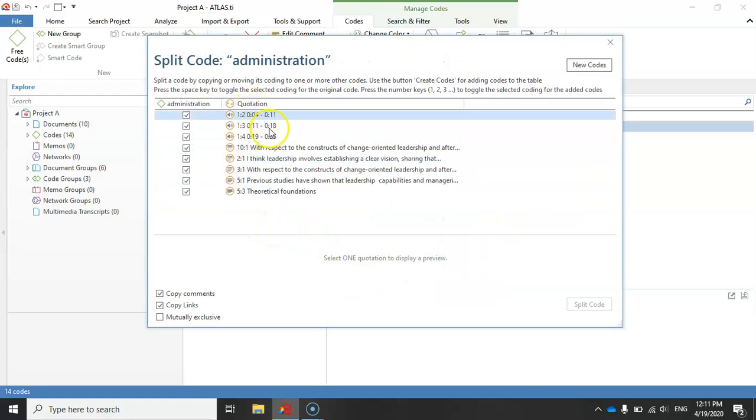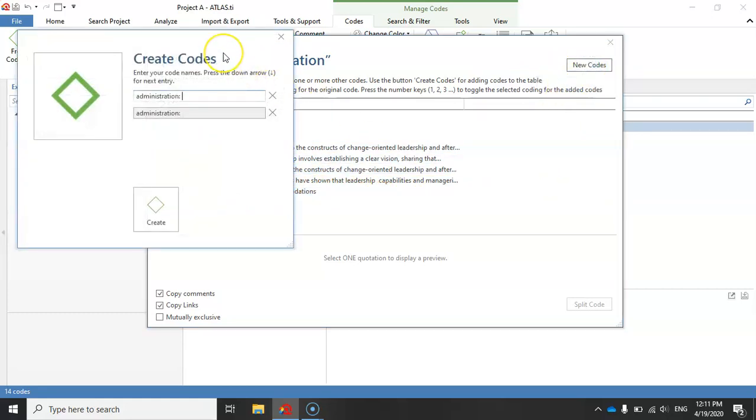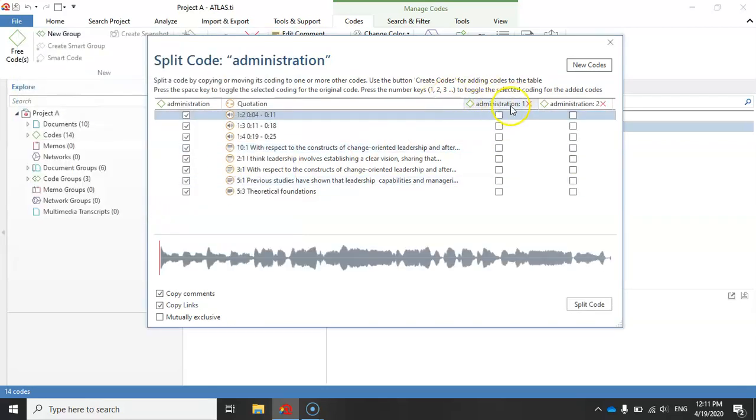Now here I can see the quotations connected to the code administration, and what I need to do is to define the new codes that I would like to create. For example, let's just split administration into administration 1 and administration 2. If I click create, these two codes are created here, and using these checkboxes I can code these quotations with these two codes.